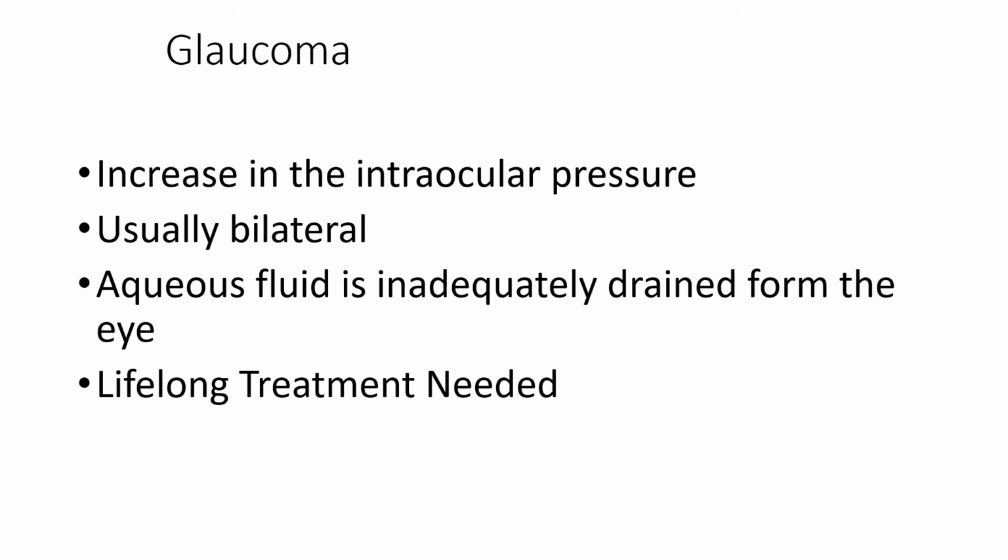Glaucoma is a group of eye disorders in which there is an increase in the intraocular pressure. This is not the same as your intracranial pressure, so this is just pressure in the eye. The normal pressure is between 10 and 21. This usually happens bilaterally, and it is just an inadequate drainage of the fluid. These patients are going to be on lifelong treatment, and any pressure that is greater than 22 is going to be considered an increased pressure.